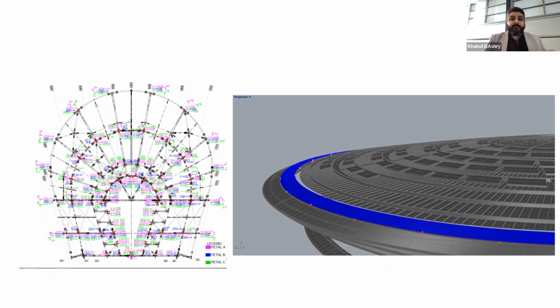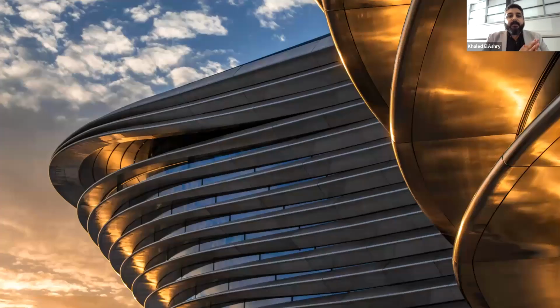So what we do is we're actually generating the facade geometry while the site is also building the building itself. And this means that we can adapt to any problems that we have on site, and then we can update our model, regenerate the facade, and then the factory can go and start manufacturing all these things. And the results were quite nice. I got to visit as well during Expo, and I was very happy to see it built.